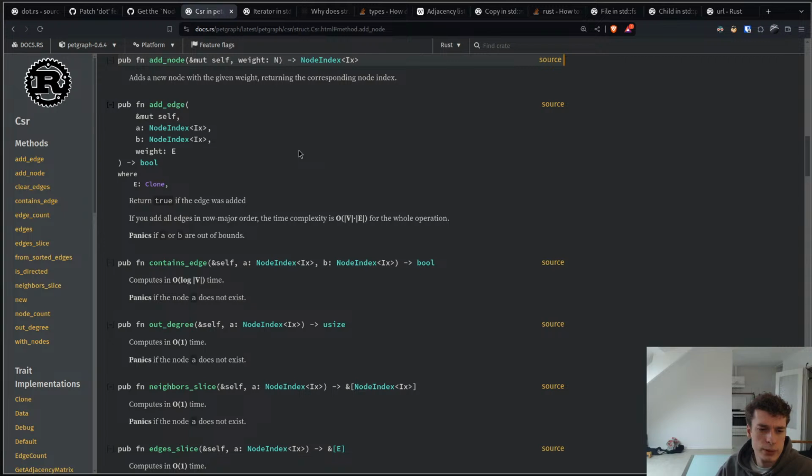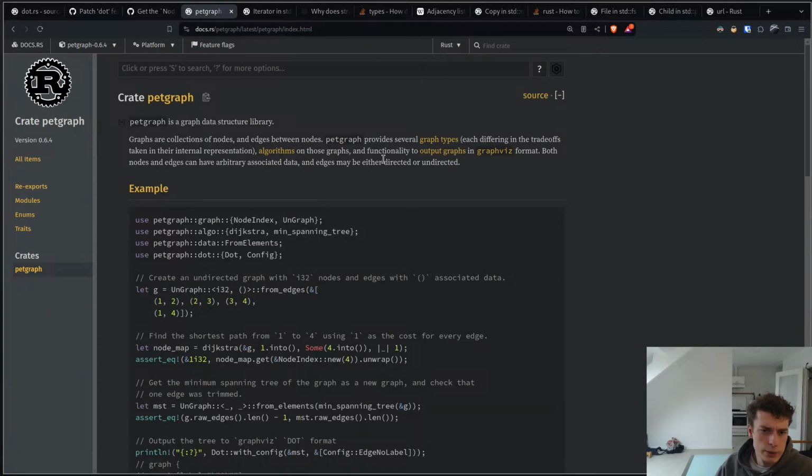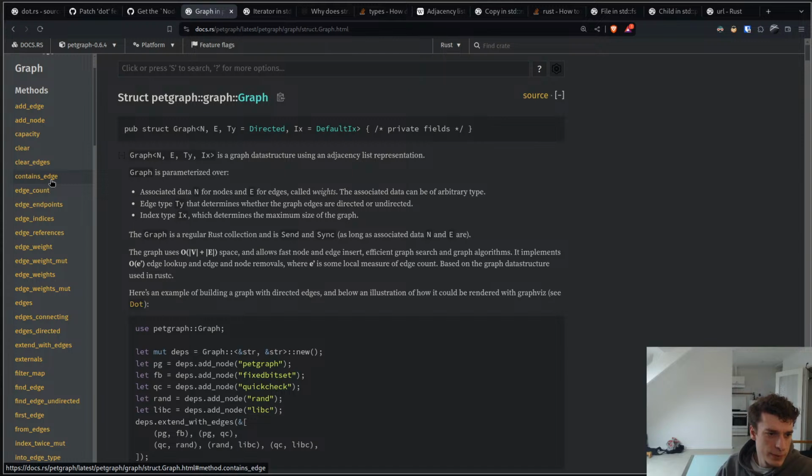Add edge. Contains edge. What? Oh, but that's CSR. Graph types, I want just graph. Add edge, add node, capacity, clear, clear edges, contains edge.